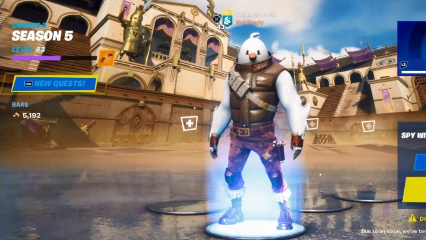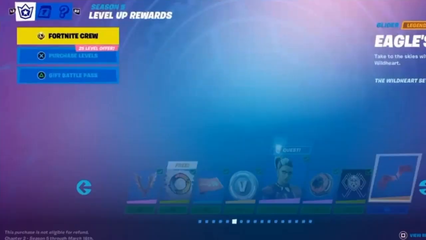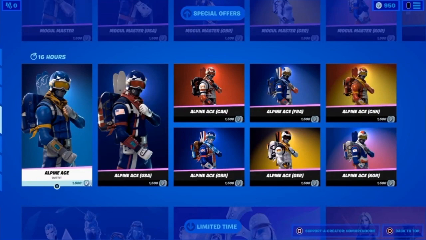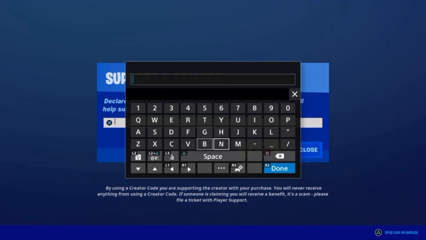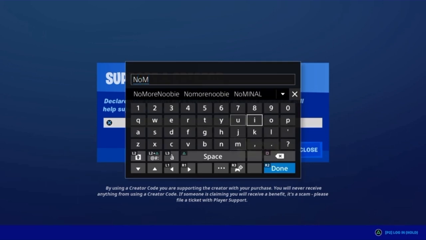Okay, so let's record it to start with. We'll show you two different options of how to record it. So we're going to go into Fortnite and into the item shop, and down the bottom it says square to add a supporter creator code. What we're going to do is just double tap the share button now, and then type in the supporter creator code that we want to actually add.